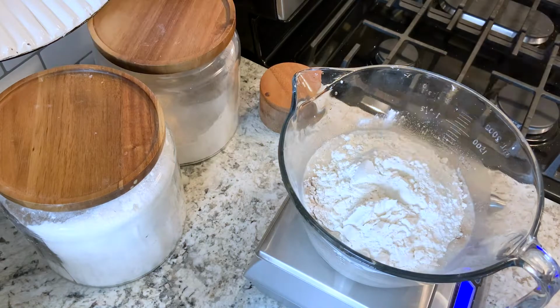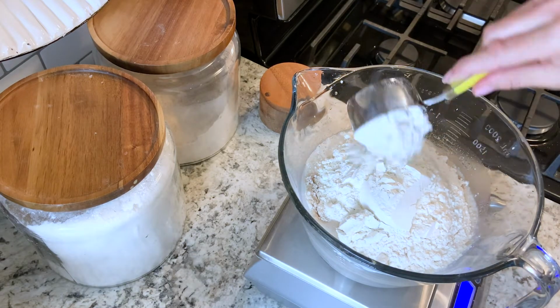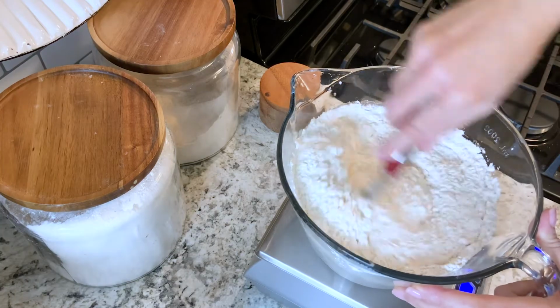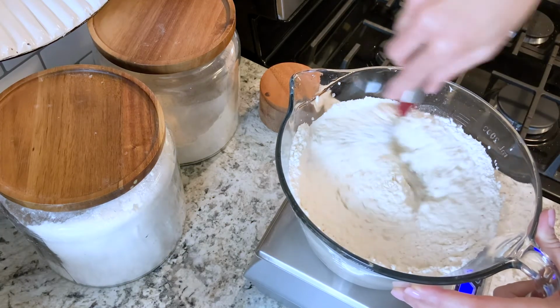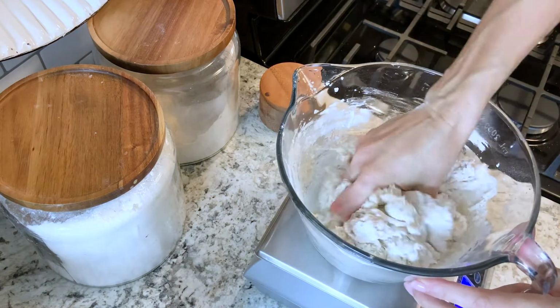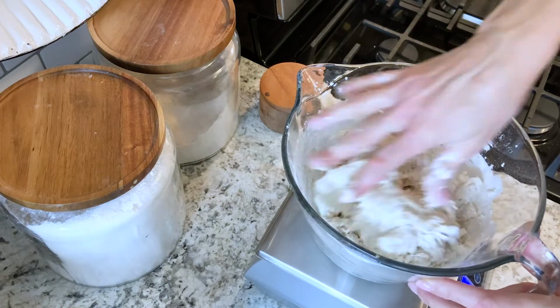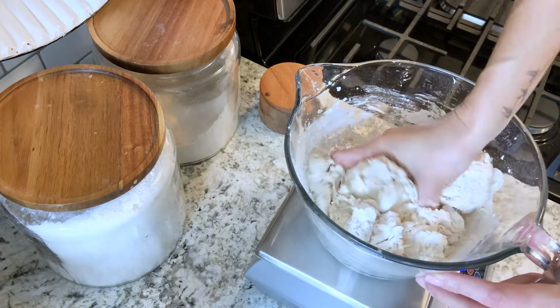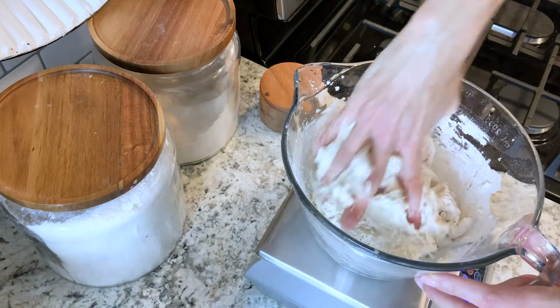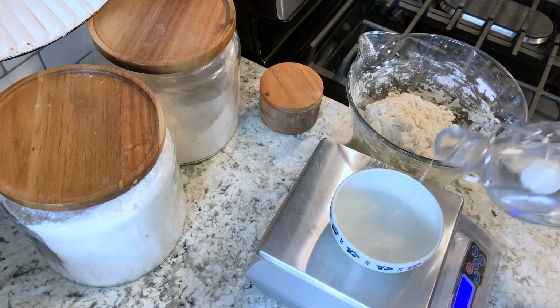Next, you're going to add 50 grams of whole wheat flour and 450 grams of bread flour. Again, use your spatula to get that started. And then once those start to come together, you can switch over to your hands. All you're trying to do is make sure there's no dry bits left in the bowl, so that all the flour is getting hydrated.